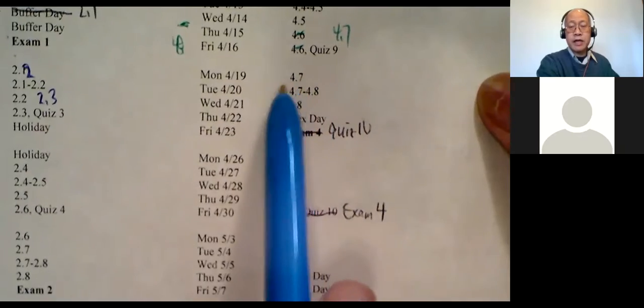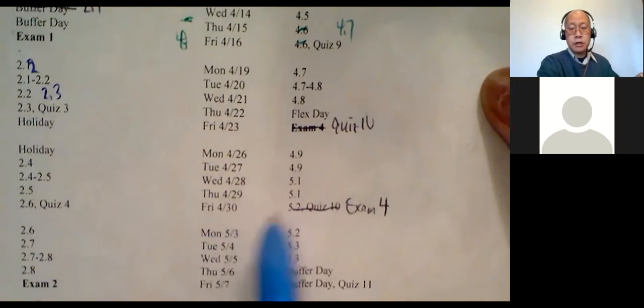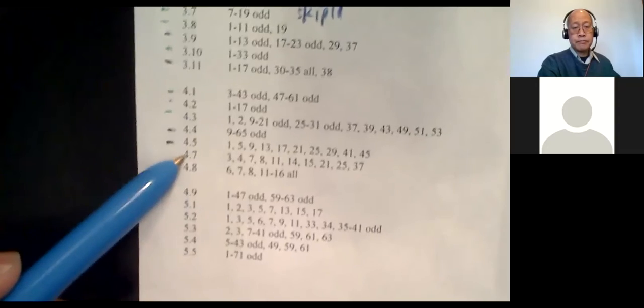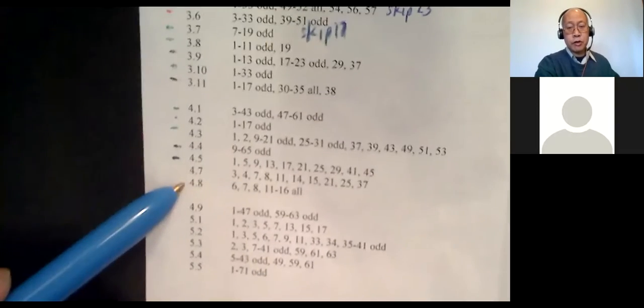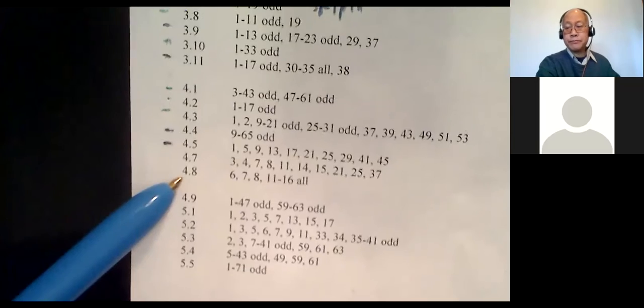But again, I will very likely get started with 4.9, 5.1, and so on ahead of time. But the exam will just cover 4.1 to 4.8, of which I've already done just about everything from 4.1 to 4.7. I've done quite a bit of 4.7 already. Haven't done any of 4.8. All right, so that's where we're headed. Okay, so let me finish up the problem that I did yesterday, and then I'll let you have the quiz.